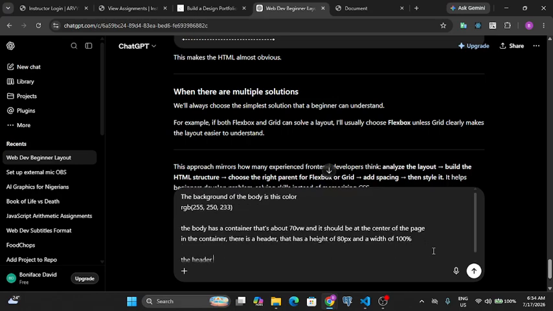The header has a black box that is square, and the box has a circle with a white border.